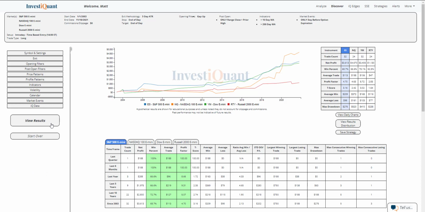If we look at the average moves, the average win is a little bit larger than the average loss for the S&P. That's also the case for the NASDAQ, the Dow, and the Russell. So this has been a fairly bullish pattern on the day before option expiration day in a bull market environment. Again, you do need to confirm at 2 o'clock if we're trading above the prior day high or not. Who knows if that'll be taking place, but the other information here is true for at least the S&P and the NASDAQ. So we'll find out a little bit later if this is true for them this afternoon or not.